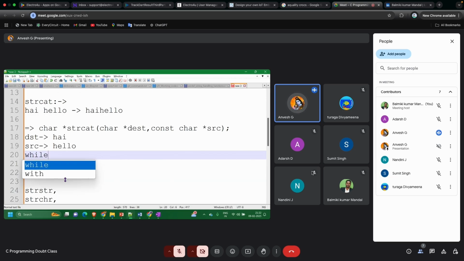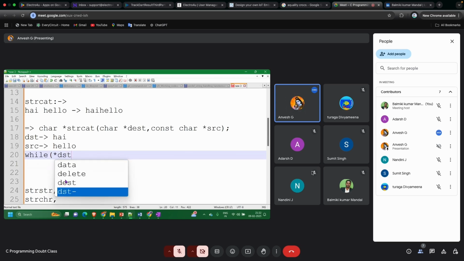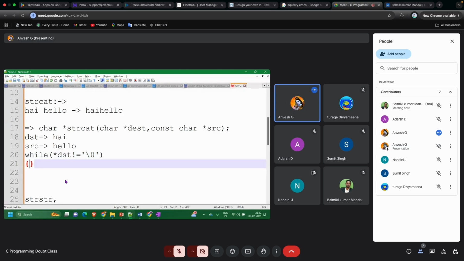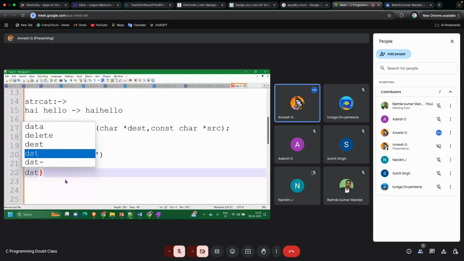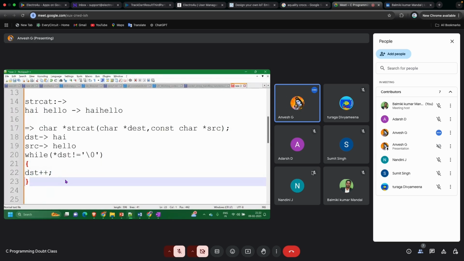As you said, first we have to traverse in the destination, na? Is it correct? Okay, with this you are traversing up to the last.